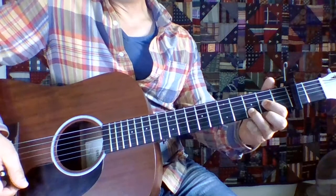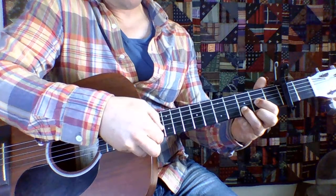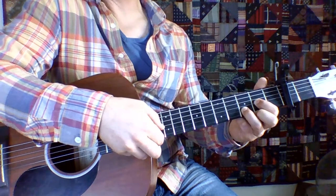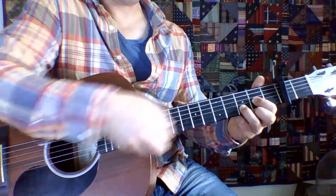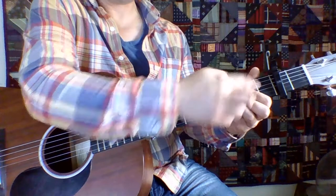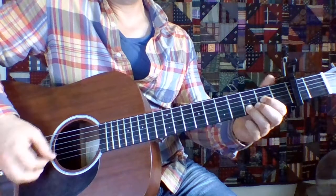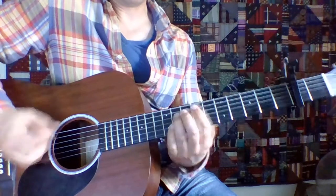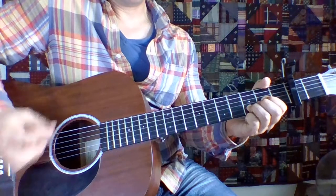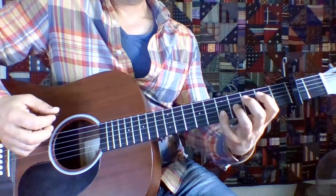The next chord is a 3-note chord: the open 4th string, the 3rd string that you're holding down with your 1st finger on the 2nd fret, and the 2nd string that you're holding down with your 3rd finger on the 3rd fret. And I'm calling this the 3rd fret because of the capo. Okay? That's the chord you should be going for. And I'm kind of upstroking that from the bottom up. Next chord.